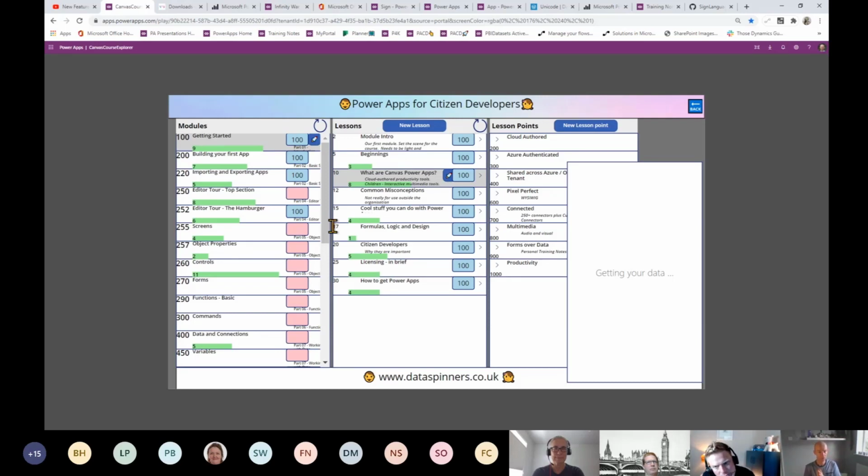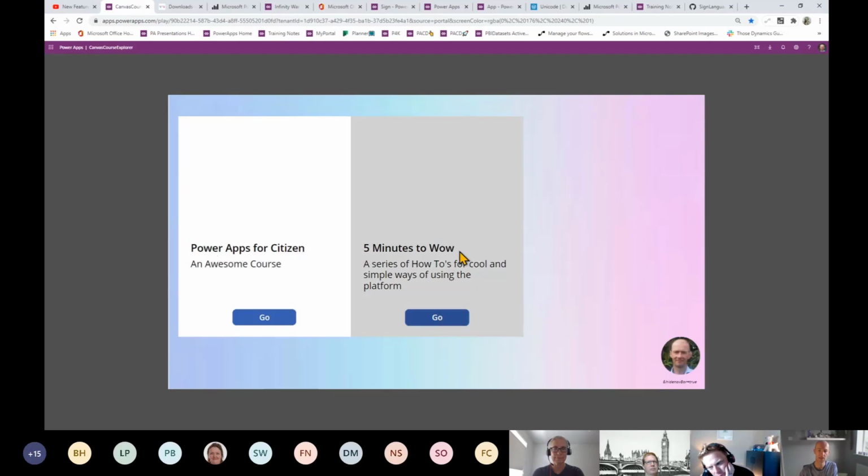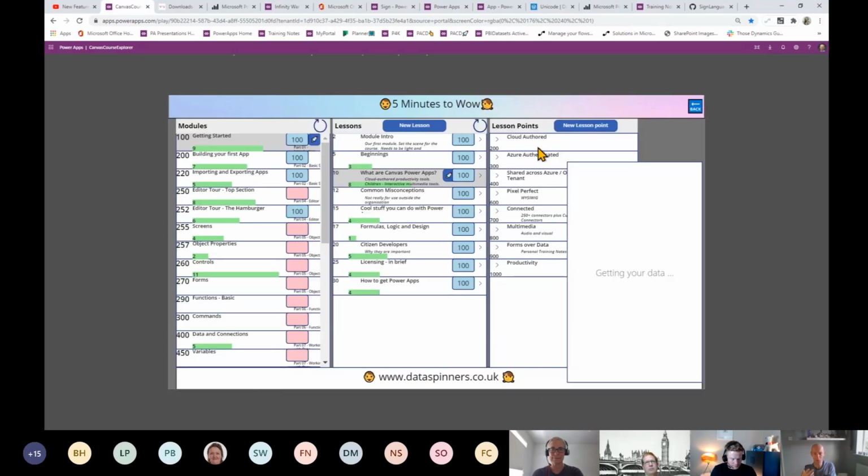We have covered a few things already. There's much less data in the 5 minutes to wow thing. I'm not quite sure if it's the next thing, but we've got a couple more things. Now the final wow thing, and I'm looking at the time here. I didn't quite know how long this would take, by the way. I've still got such cool things to show you guys anyway.